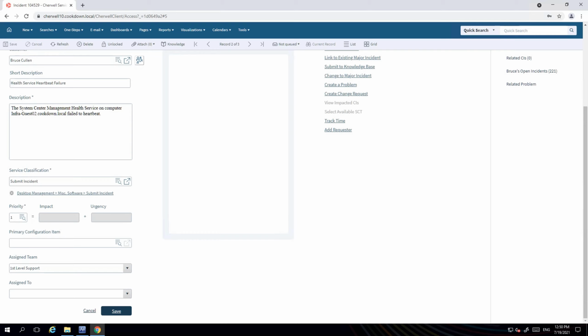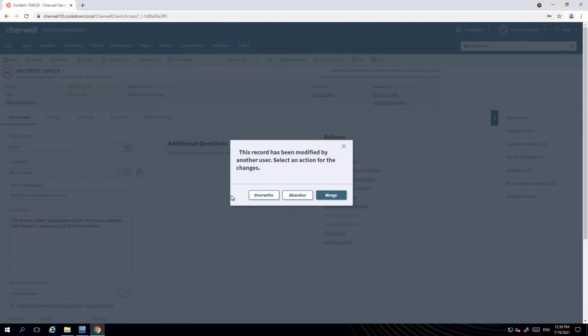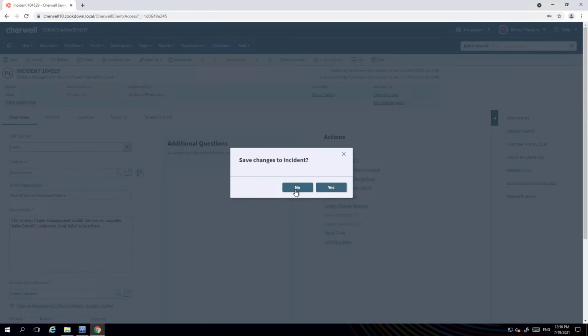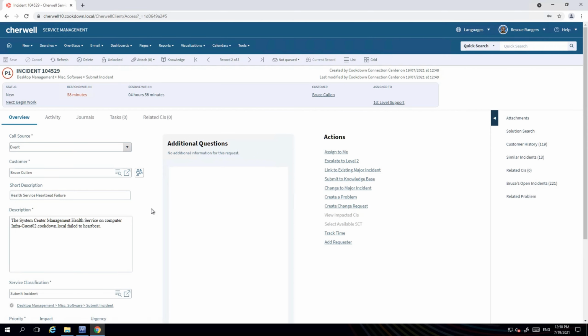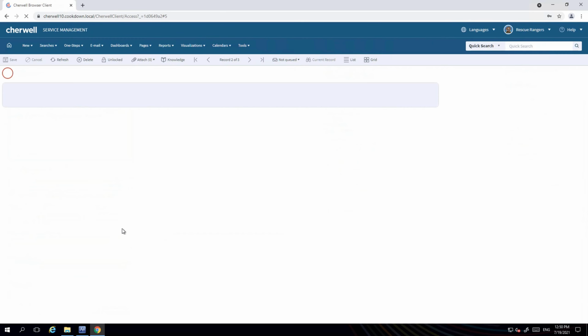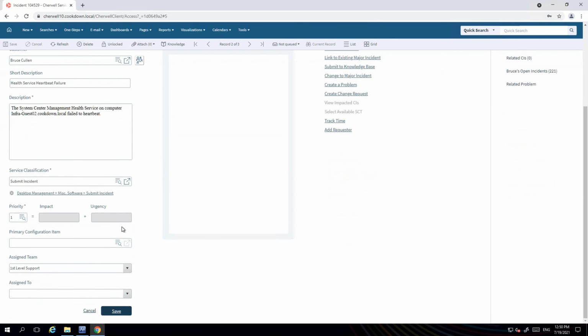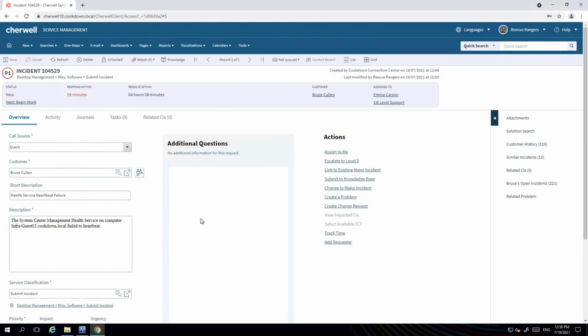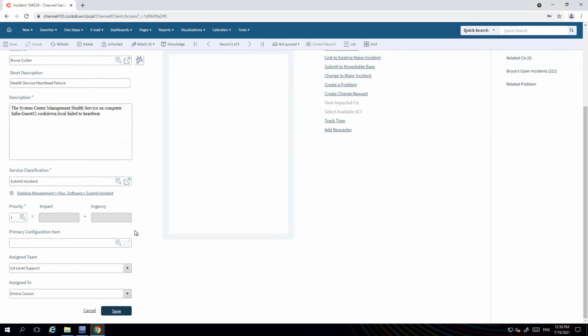So here we go, you can see this one was assigned to team first level support. If I go in here and assign it to Emma and save. There we go, so that's now been assigned to Emma.